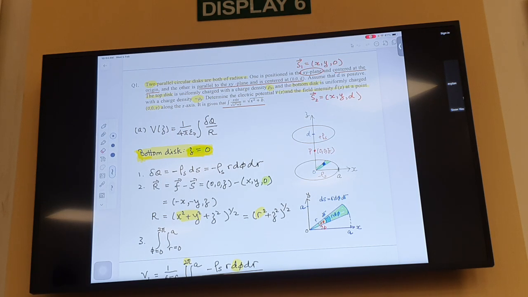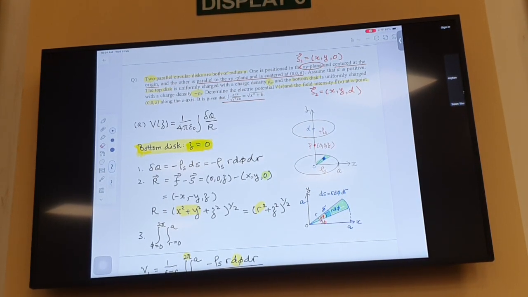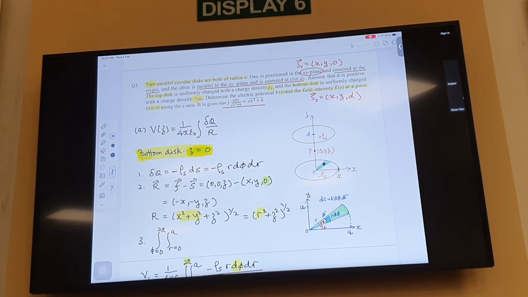Because this is a cylindrical shape, a circle, you need to use cylindrical coordinates so that it's easier to integrate later on. For example, in cylindrical, I just enlarge this area here. You can easily set up the limits later to do the integrations, r equals 0 to a, phi equals 0 to 2 pi. Otherwise, the problem becomes non-linear because in Cartesian, the bottom dish is basically x squared plus y squared less than or equal to a squared. That is a circular dish, and there's no good way to do the integration. So when the geometry is cylindrical or circular, use cylindrical coordinates.